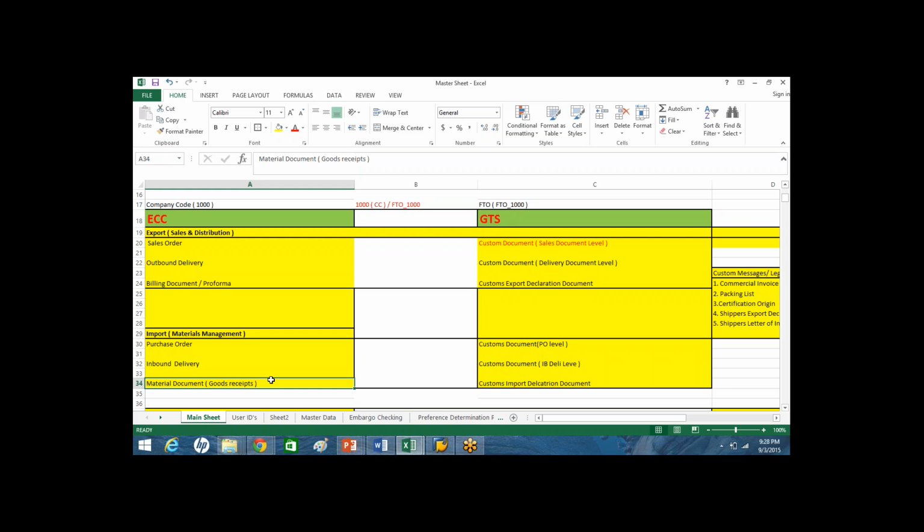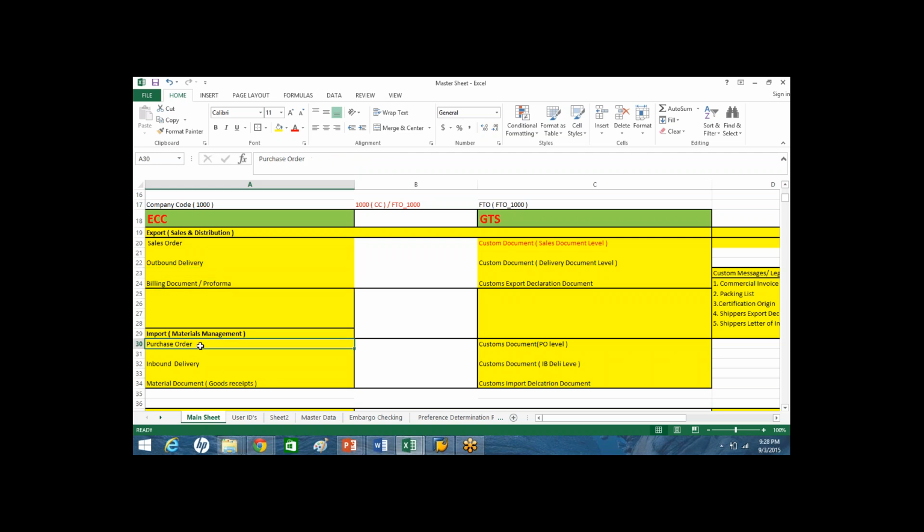But the material document that we create in ECC has some importance. So as part of export, we transfer the sales order, the outbound delivery, and the billing document.